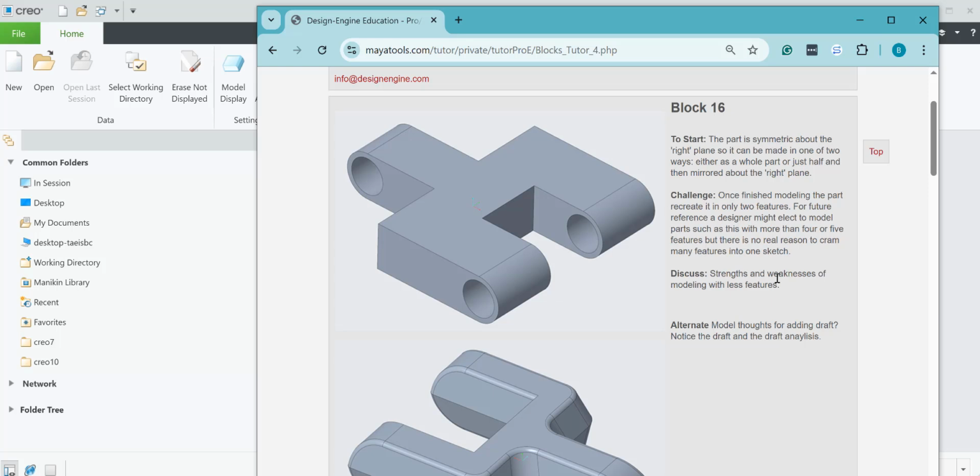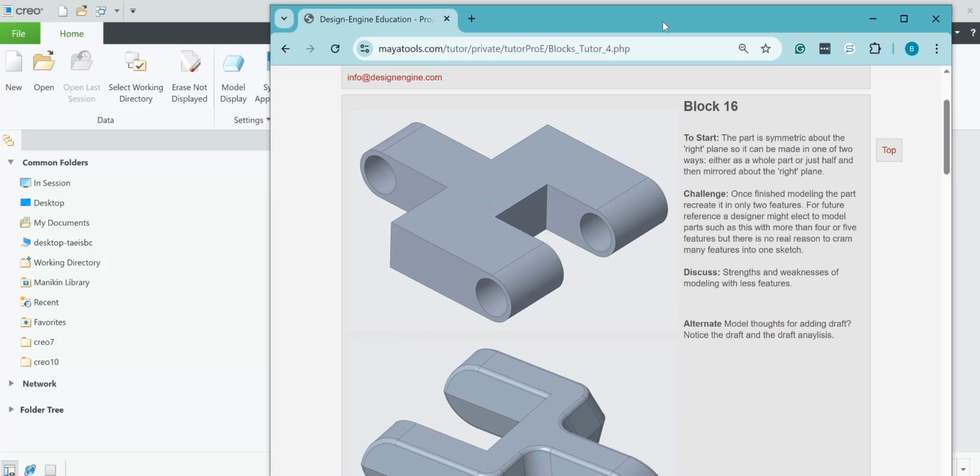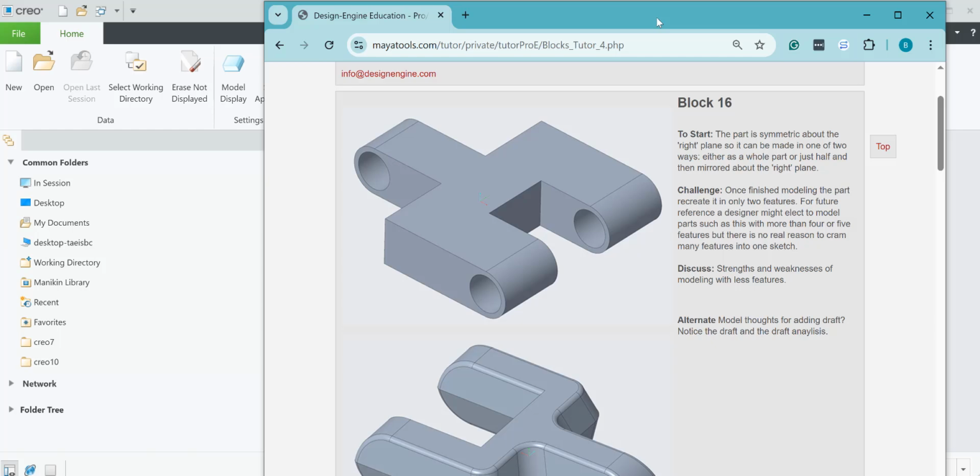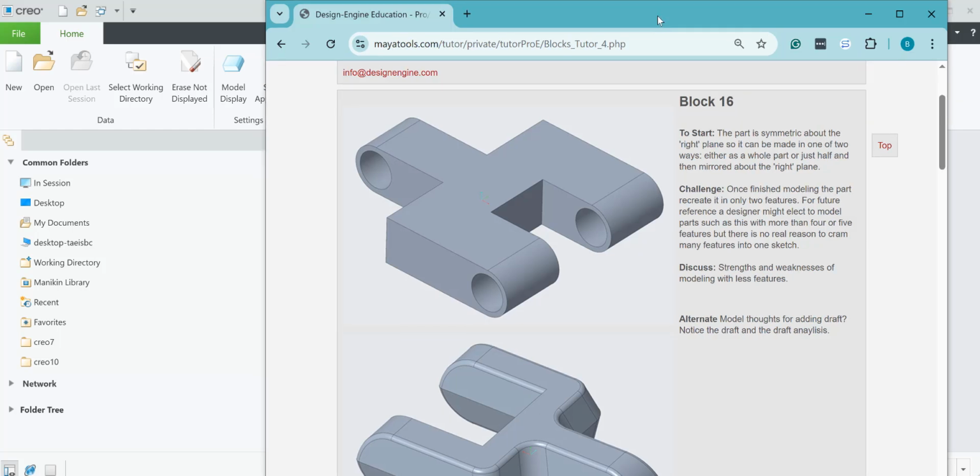What I want to do is think about how I'm going to approach block 16. I could start with an oval shape, or I could start with this keyhole shape, the letter T. I'm not sure which way I should start until you try it and realize you don't like building it that way.